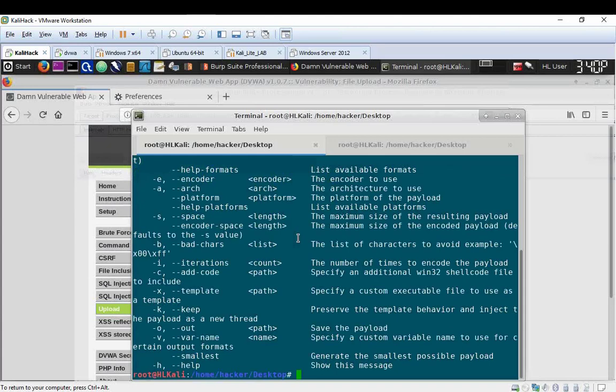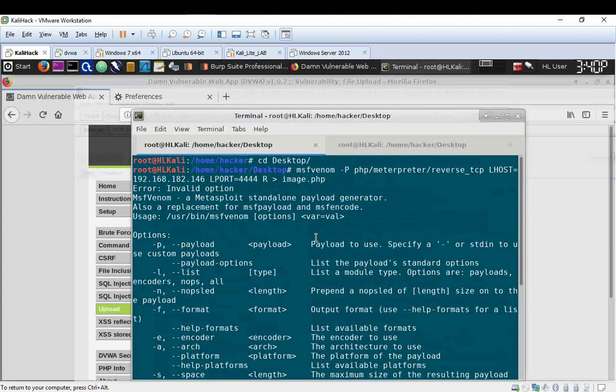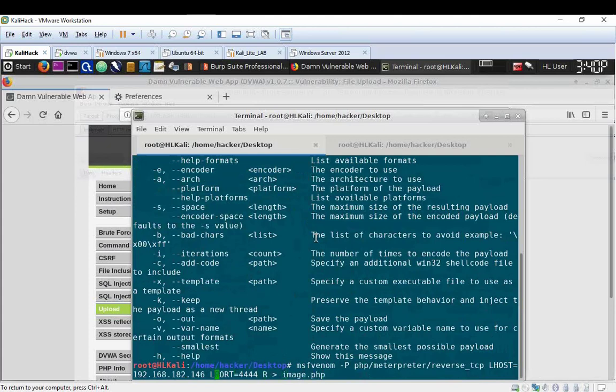As you can see, I got some error. Instead of putting the small p, I put the capital.